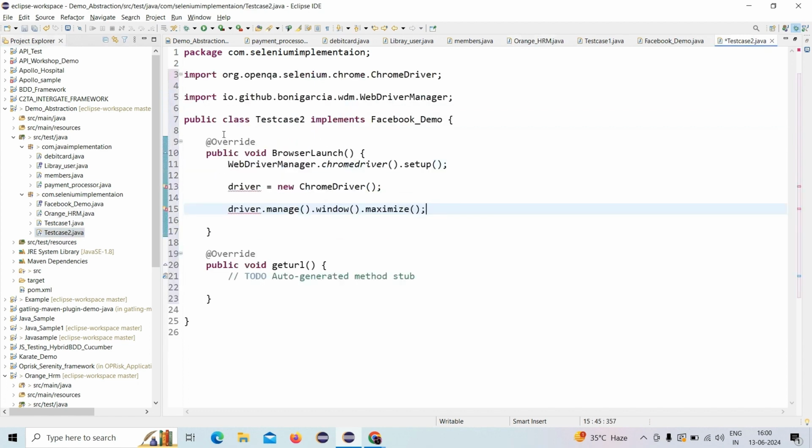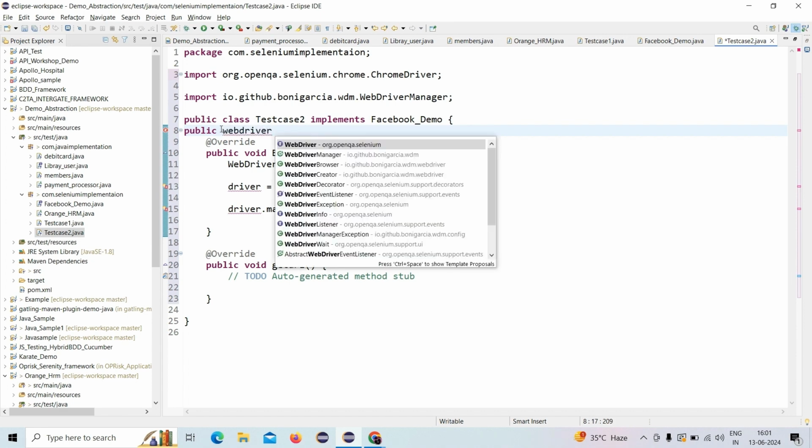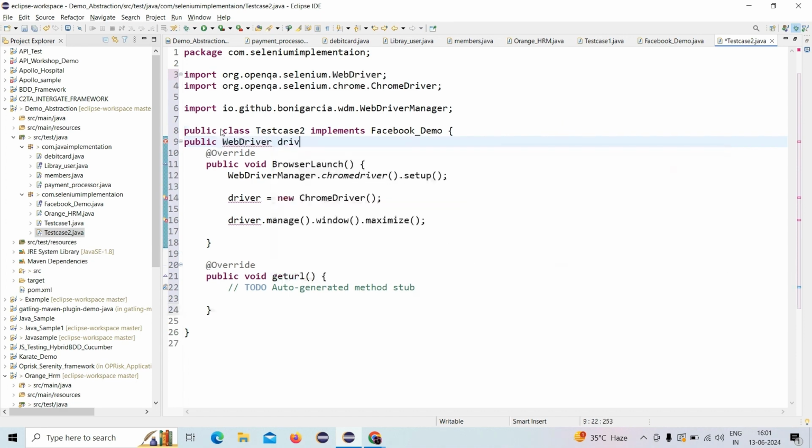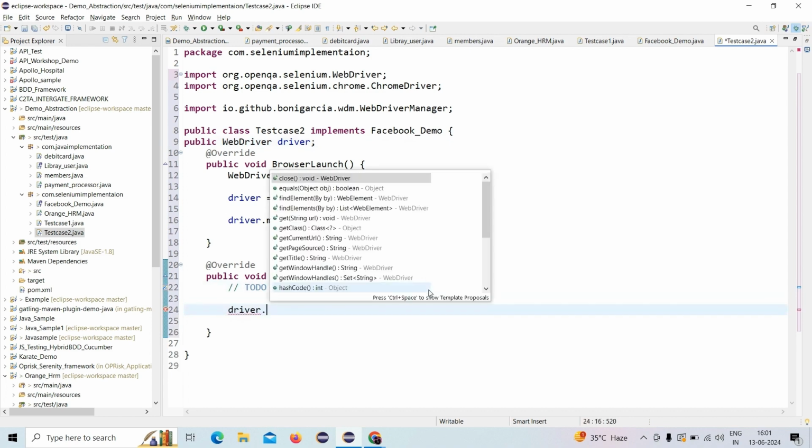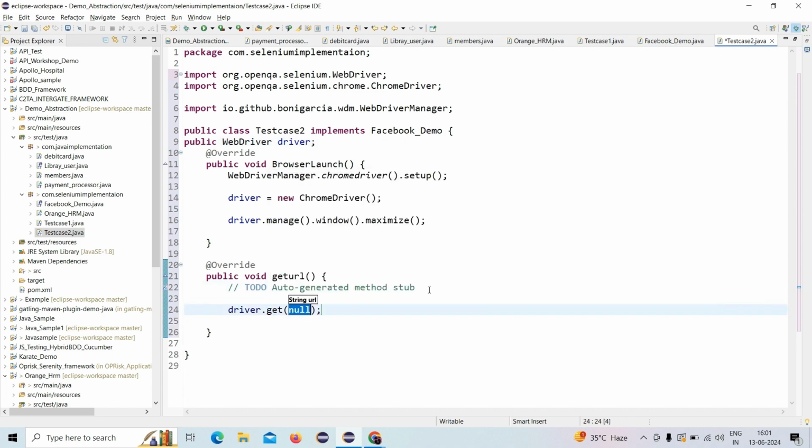I need to give a WebDriver here, a global variable. Now I'm going to copy that: driver dot get and facebook.com. That's it.